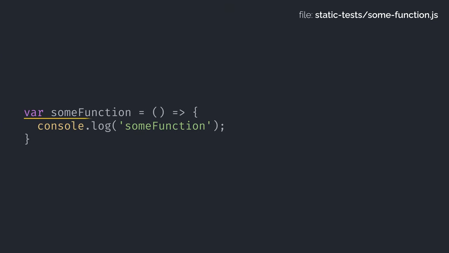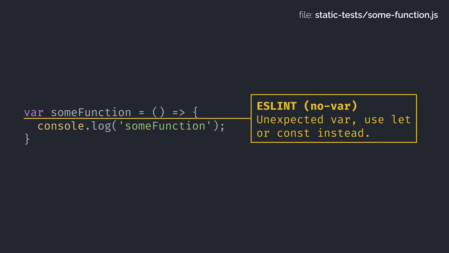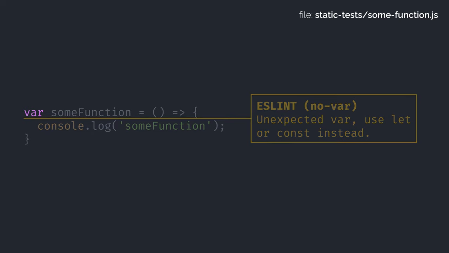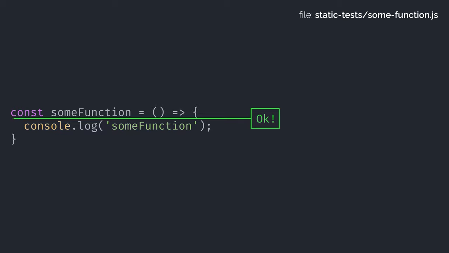Here's an example of how a rule from ESLint would work. In this example, we're using the ESLint no-var rule to enforce the usage of let and const statements instead of var statements. ESLint is statically analyzing our code without executing it to ensure that we're not using var. But since we are using var, ESLint is flagging it. This is just one very simple example of a linting check, but linters are way more powerful than that. They can check a thousand different rules, and you can also write your own custom rules if necessary. You can even have autofix for some linting rules, such as automatically replacing var statements with let or const statements.